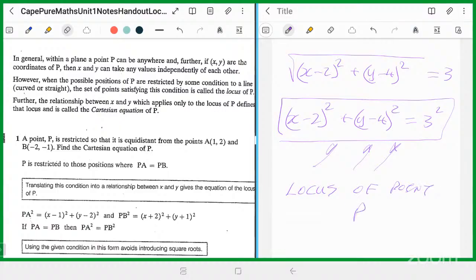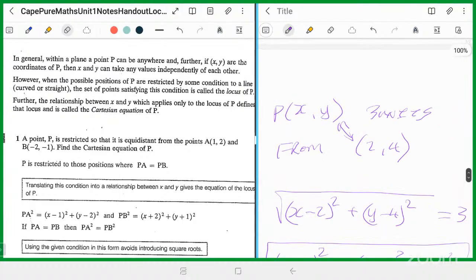Simple as that. This is a simple example, and I gave you a fixed distance from a point. But you can say, okay, a point moves such that it is the same distance from 2 lines. A point moves such that it is always perpendicular from 2 points. A point moves such that it is always 3 times the distance it is from one line as compared to another line. Various things I can tell you. And all you need to do is apply a coordinate geometry strategy. Interpret what they have said, call the point that they are talking about P(x, y), and apply a coordinate geometry strategy, and it will work itself out.